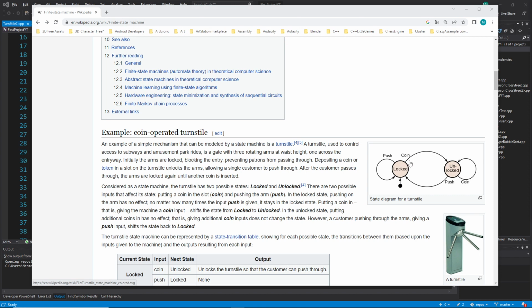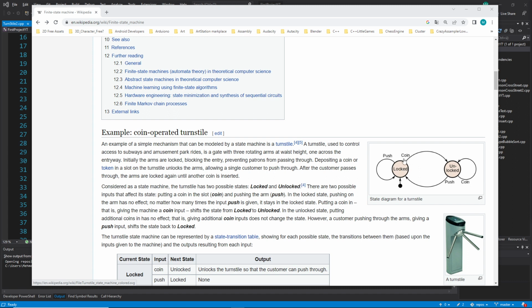And arrows here are very important because these arrows are named. You can see in our flow chart they were not named, they were just indicating the flow. Here these arrows have a name, and these names are inputs. That's very important in a state diagram because these inputs characterize whether we can change a state or not.